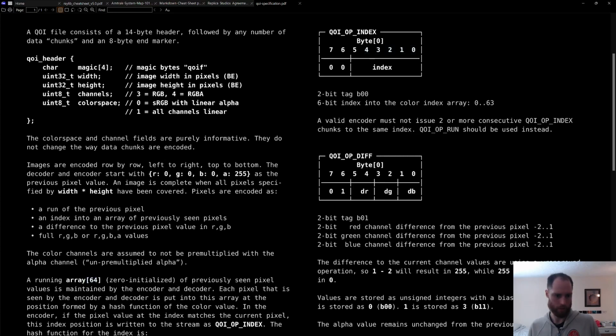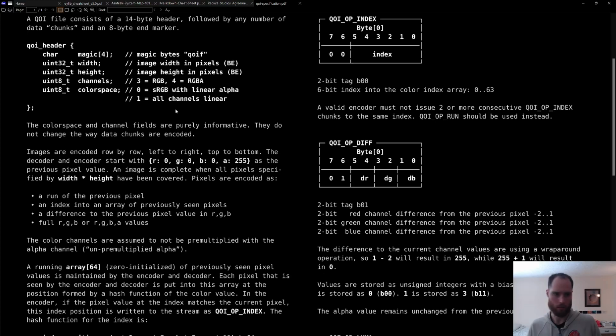Yeah, so 64 pixels, and then, okay, what's the other one? So we've done that, done this. A difference to the previous pixel value in RGB.